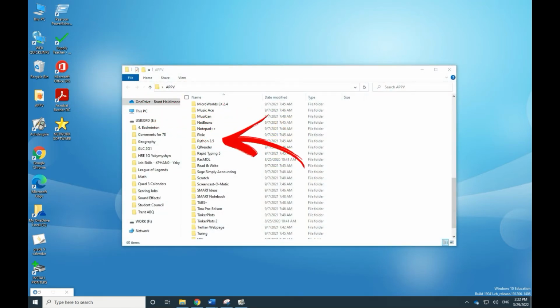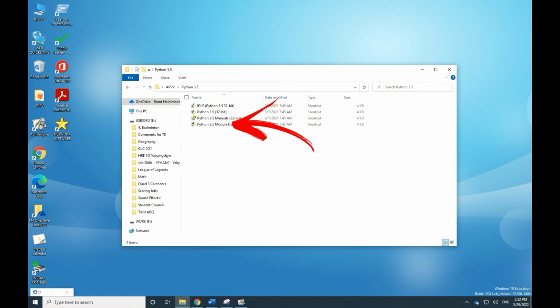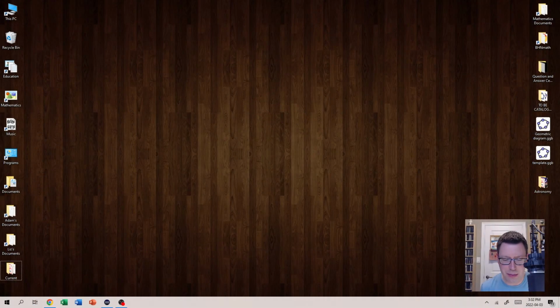Yes, it is a little bit of an older version we're going to use here, but it still works great. So double click that folder, and then the icon you want to double click in there is the IDLE icon. That is IDLE, which stands for Integrated Development and Learning Environment, perhaps named after Eric Idle from Monty Python, because as we mentioned in a previous video, the creator of Python is a big Monty Python fan.